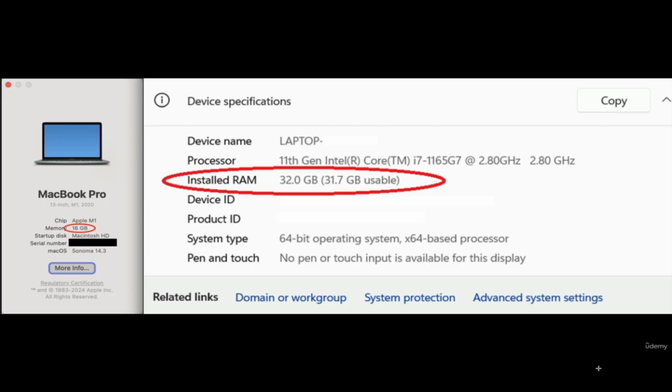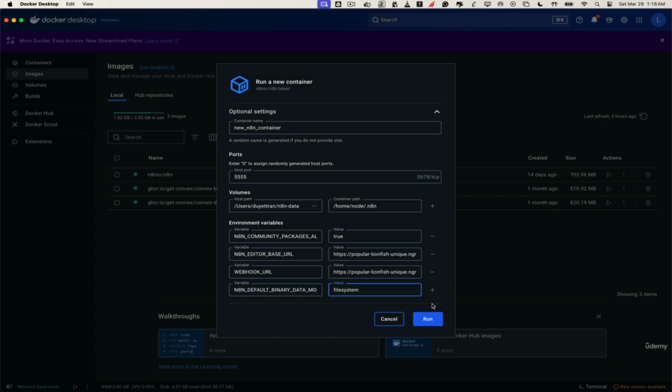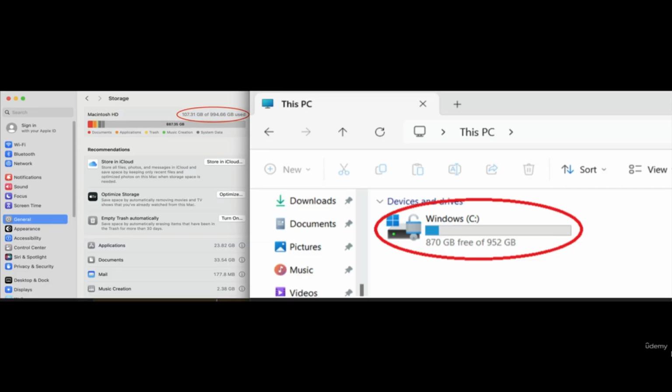So instead, we switch to file system mode, which tells n8n, don't store binary files like images and audio in memory. Save them temporarily to the disk. This helps improve performance and stability, especially when working with large file uploads or processing heavy data. It reduces memory usage.